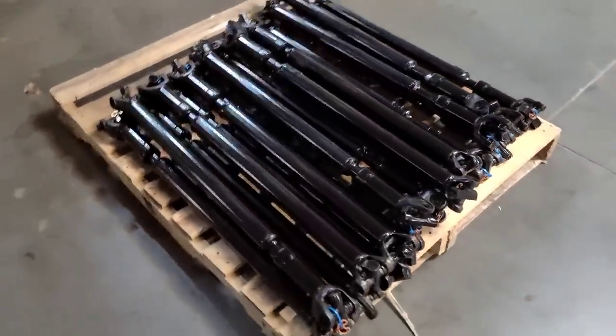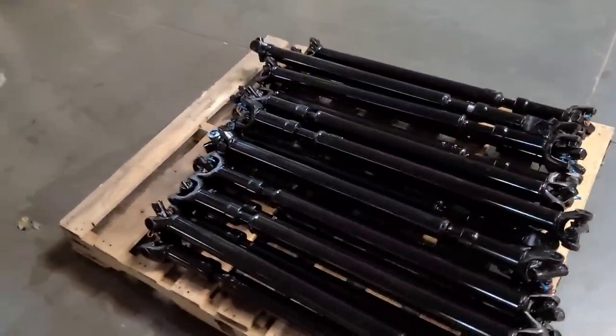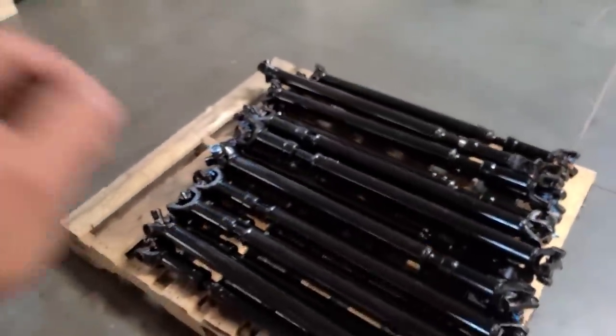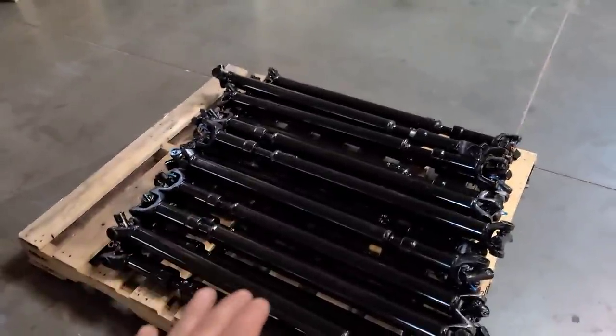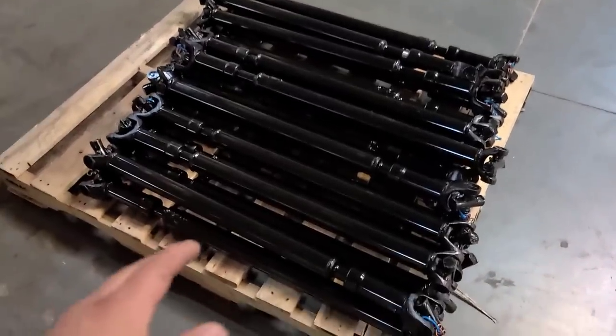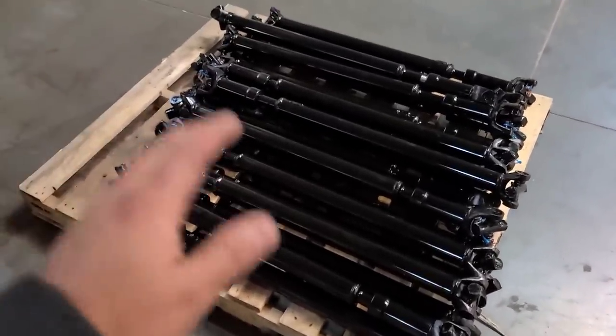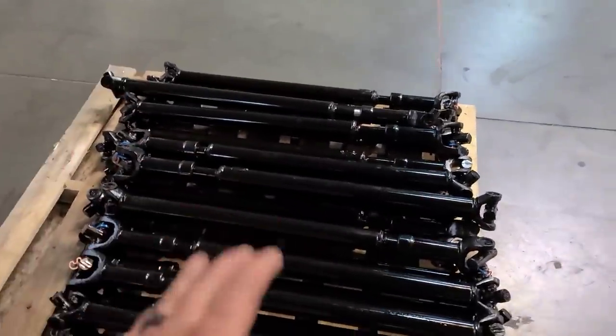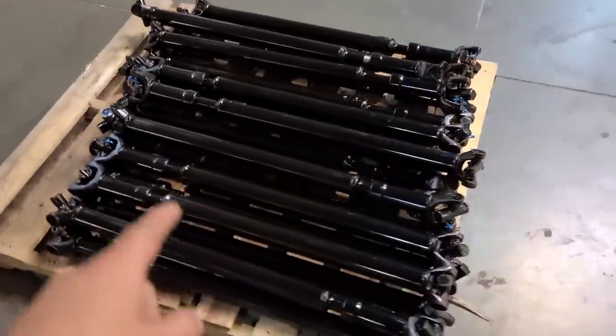58 to 64 drive lines, already machine balanced with the slip, ready to drop in, 58 to 64 Impala only. Guys, I repeat, no, this will not fit a Cutlass, no, this will not fit a G-Body, no, this will not fit a Cadillac. 58 to 64 is the only one that we do because it's a two-piece, it's our back half. Good for up to 12-inch cylinders, already machine balanced, ready to go. There's the balancing weights, ready to drop in the car and go.